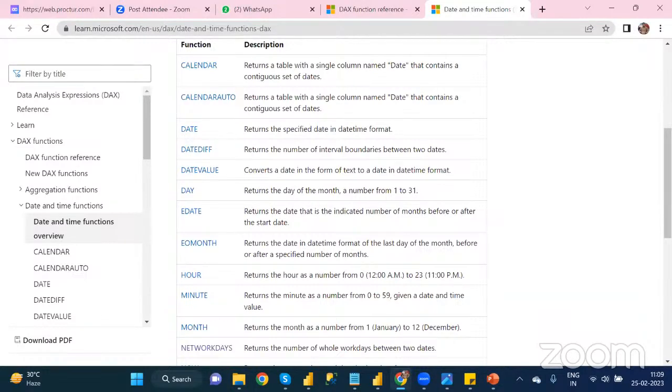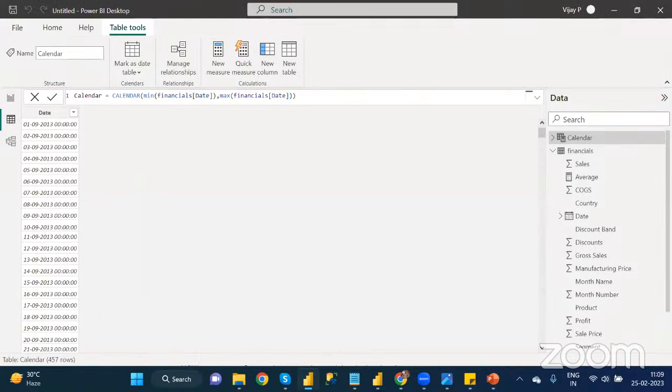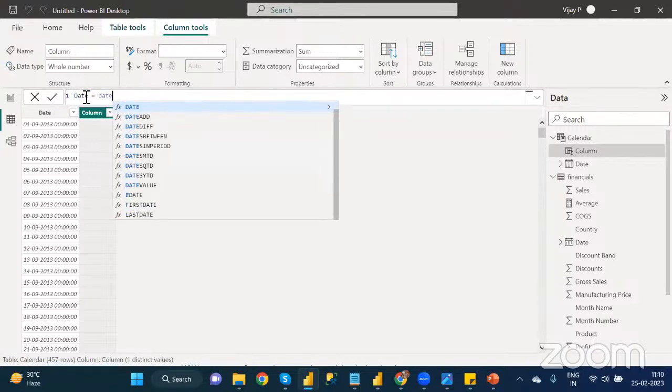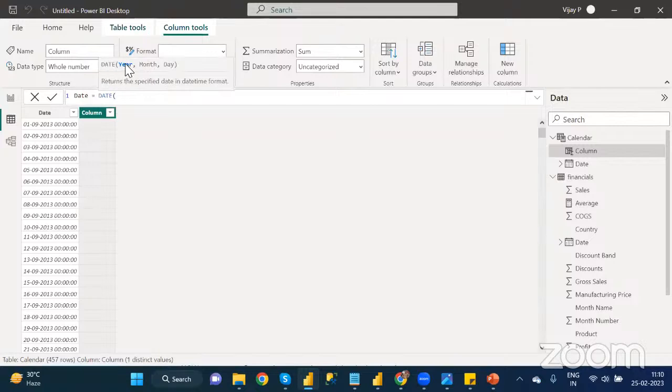Next, the date function. If you pass the date values into it, for example, I need to apply it in a new column because the date value will return different dates. It will be generated, right? In a new column only, we can apply it. See here on the top, it will show the syntax, right? First you have to pass the year, 2021 comma 12 month comma 24, like this.